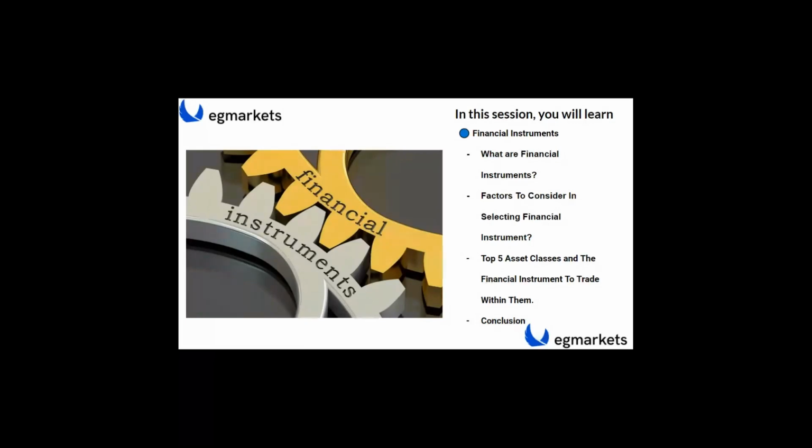Truth be told, volatility can be a two-edged sword. It can be a blessing or a curse at the same time. How can it be a blessing? It can make you a lot of money when you hop on it at the right time. How can it be a curse? If you get caught on the wrong side of volatility, it's going to hurt you bad.